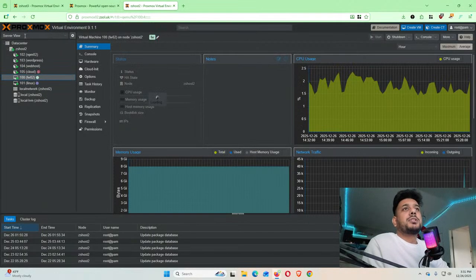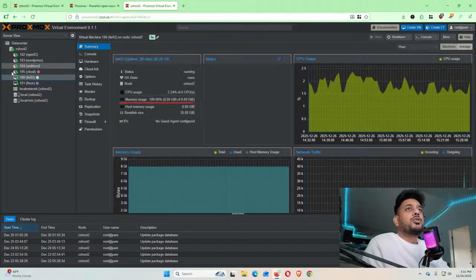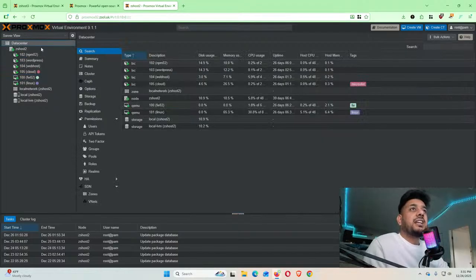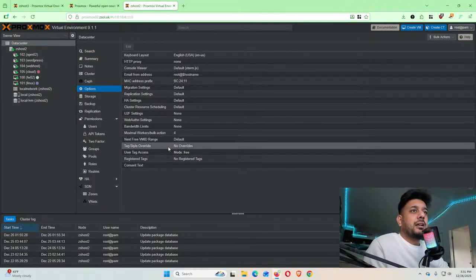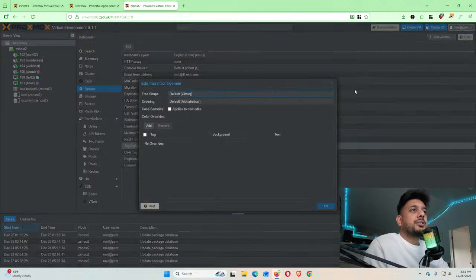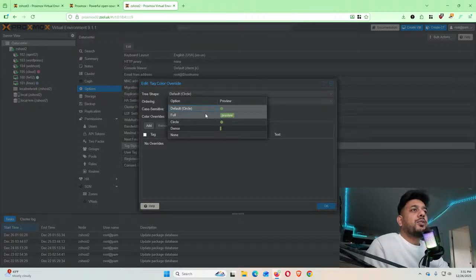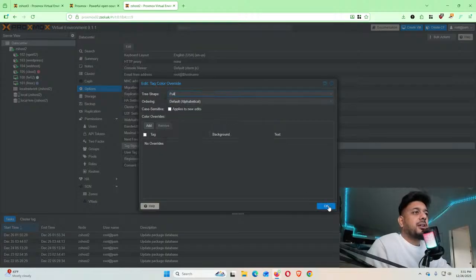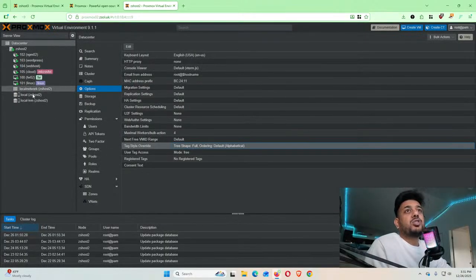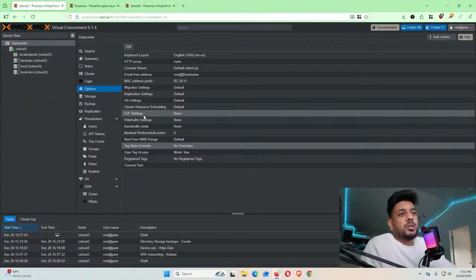So what that option does, if you want to show just the colors or the tag names as well, like full, let's go into options and under tag style override. So it's not overriding anything currently because it's just showing the default circle. If I do full, then it's going to show me the preview of the tag name as well. Circle is a simple circle. Dense is going to be just a cursor bar in the color. So if I click on that one, now you can see it's showing me the complete name of the tags. Well, that was not a big deal, but I wanted to show you.